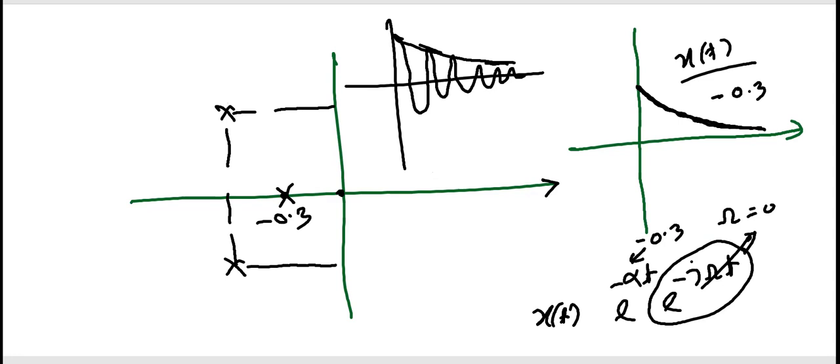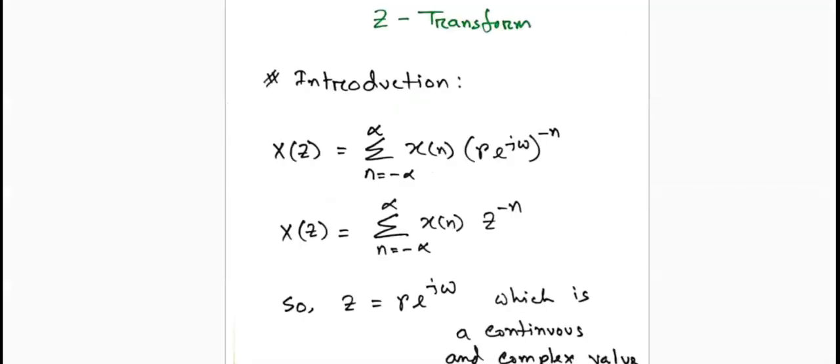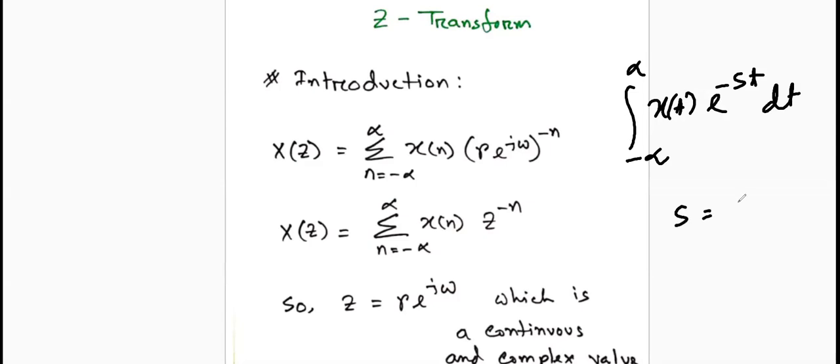In the next class, I will start with the Z transform in particular. Since you have experience with the Laplace transform, by definition the Laplace transform is the integral of xt e to the power minus st dt, from minus infinity to plus infinity, where s is equal to sigma plus j omega. Okay, so you know those definitions, but my basic concern was your understanding, how much you can understand from the graphical perspective as well.